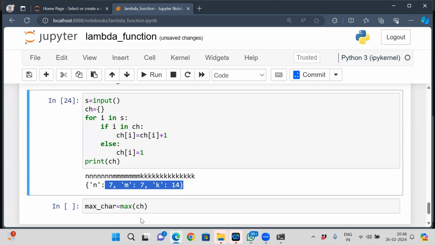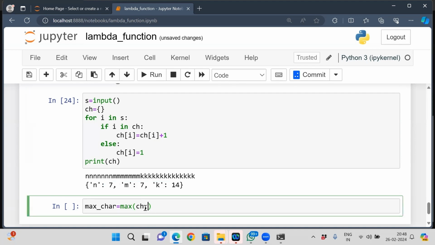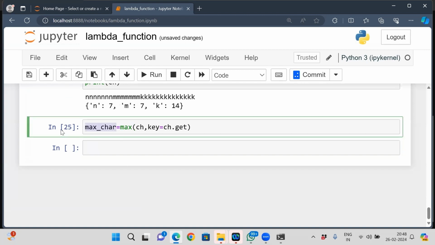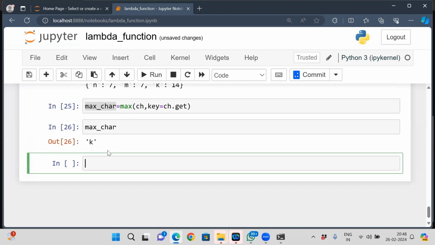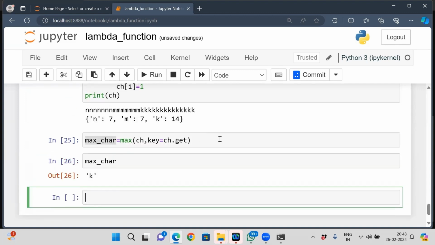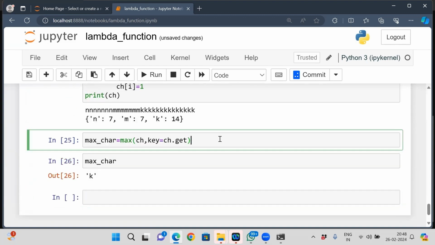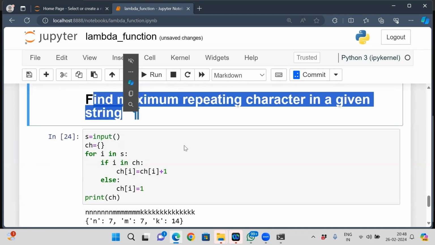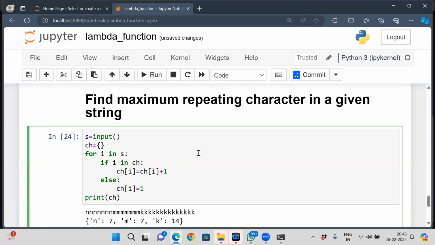How will you get the key values? You can use ch.get to get the key values. Now print this max char, and you'll get k. This is a way that you can find the maximum repeating character in a string.